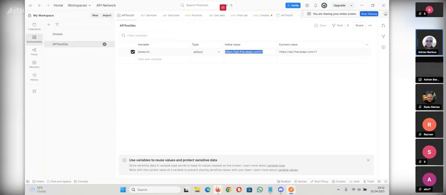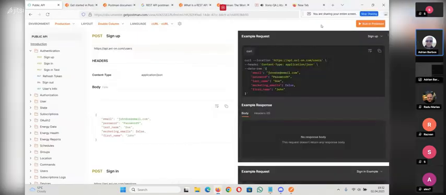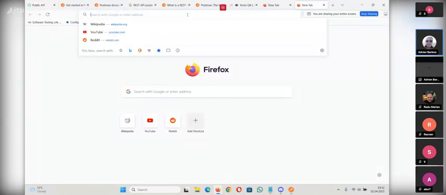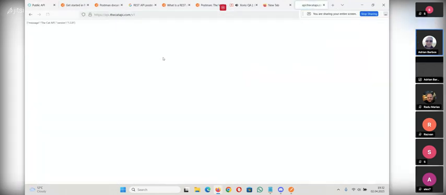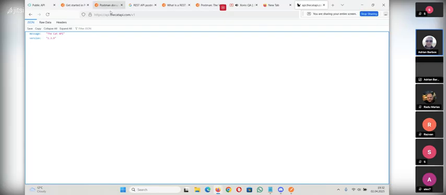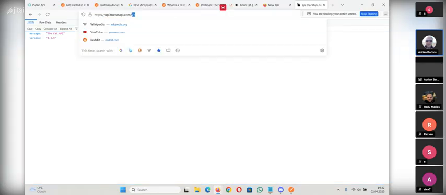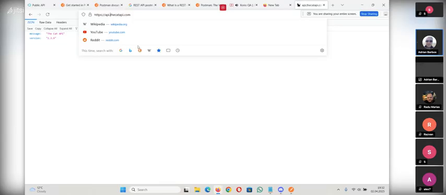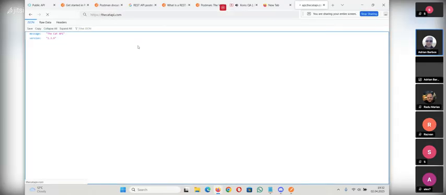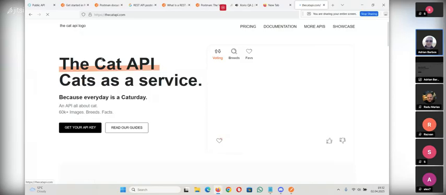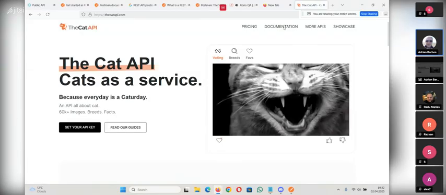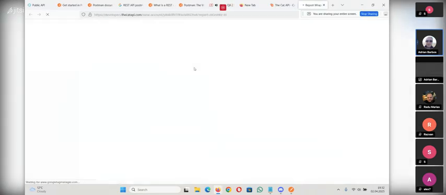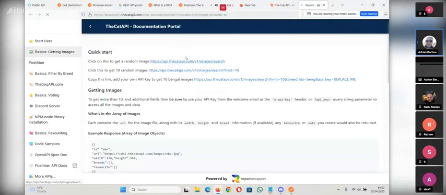This one is for the first set of the APIs. Let me see what we have there. Okay, so here also you have the documentation and a lot of information. You can use them.